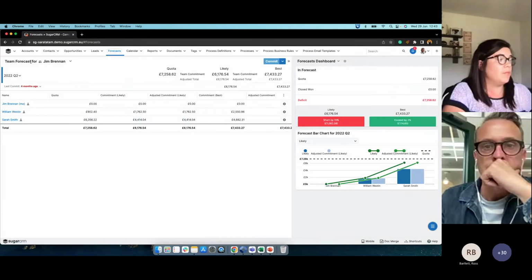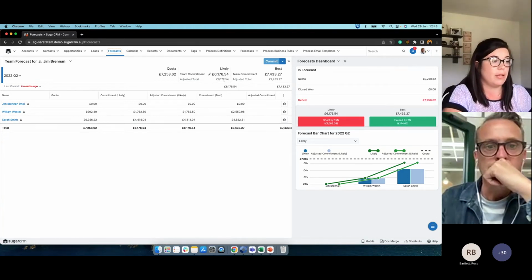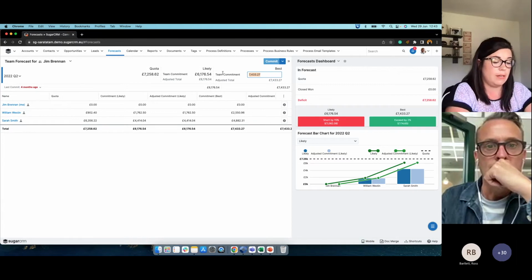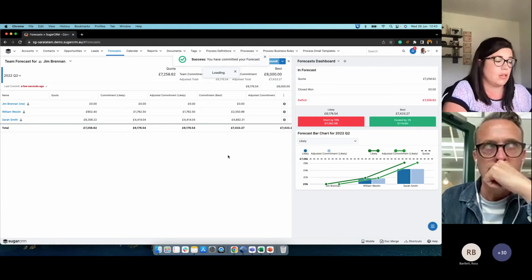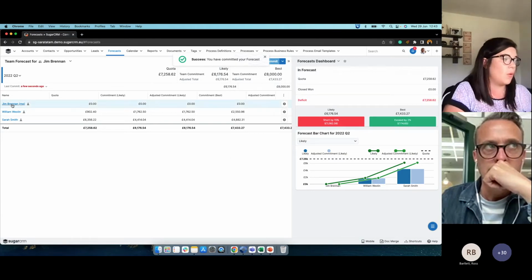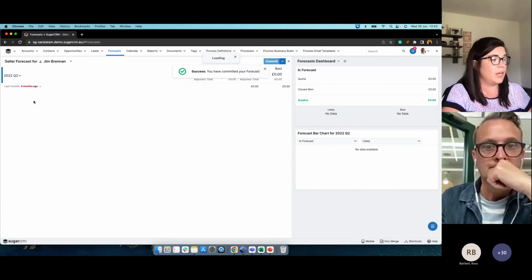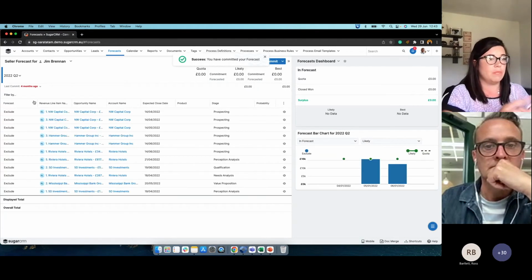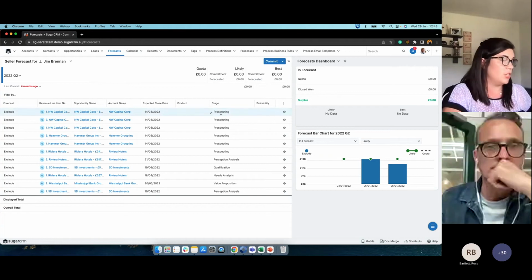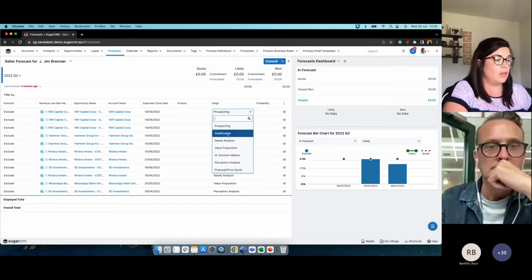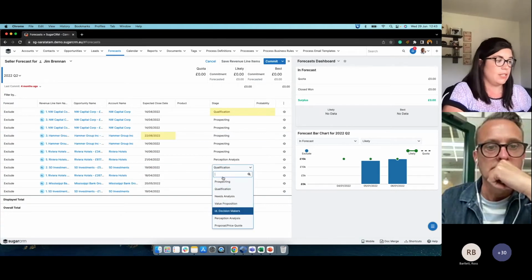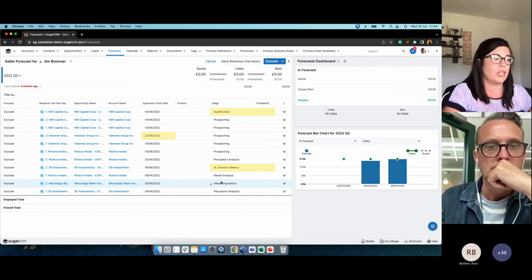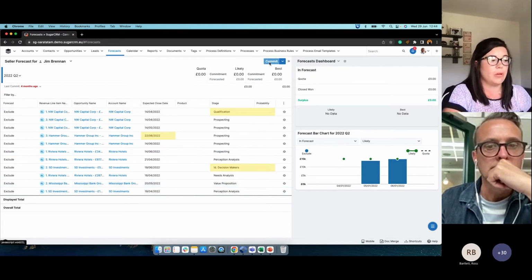Over here, I'm logged in as Jim, so this is a demo environment. What I can see here is the team commitment, likely and best. I can double click that and say, actually, my team is going to close £8,000 and then whisk that up to commitment to my managers and so on. If I go into myself personally, I'm now just looking at mine, whereas before I was looking at Jim's team. Here's where I can go in and say, actually, this is now changed to qualification. This close date has changed to here. This has changed to ID decision makers. So it's highlighting things as I'm changing them. And then I can go ahead and commit, and it will save all of those.